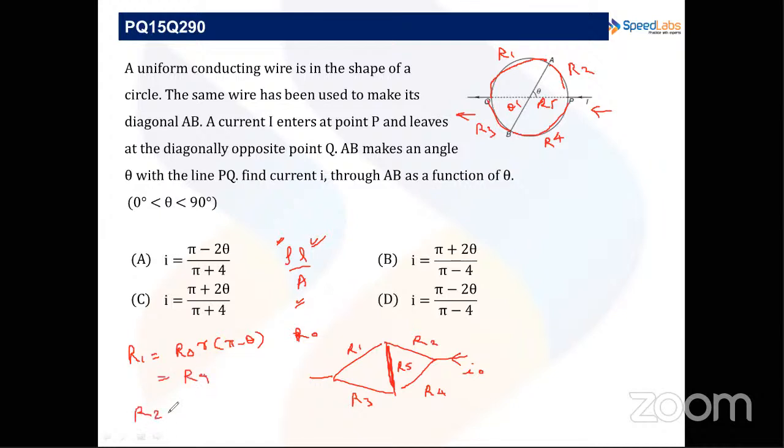Similarly R2 और R3 equal हैं क्योंकि उनके वायर का length equal है, and that is R0 into r into θ. Is that clear? और जो हमारा R5 है that is resistance of the wire, that is R0 into length of that is 2r. तो हमने सारे रेजिस्टेंस की length भी निकाल ली. R0 r को एक और constant assume कर लो तो it will be purely in terms of θ, right. Now इसका कितना पार्ट इधर जा रहा है वो निकालना है.